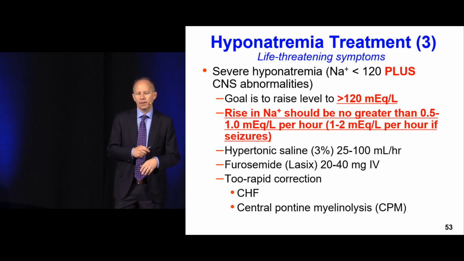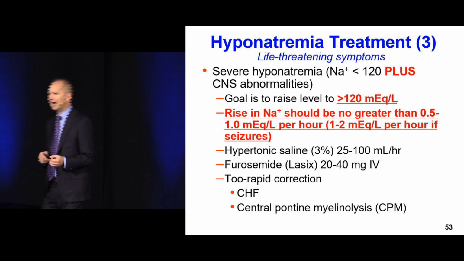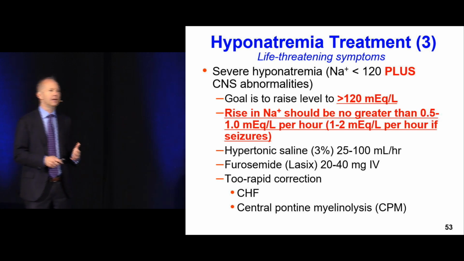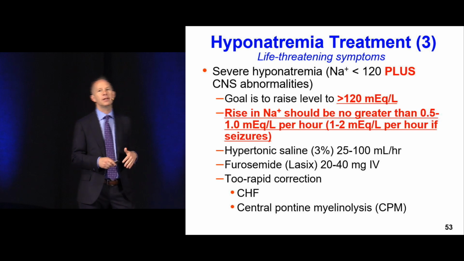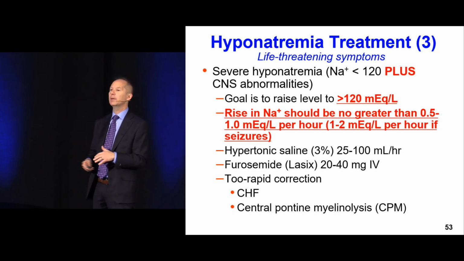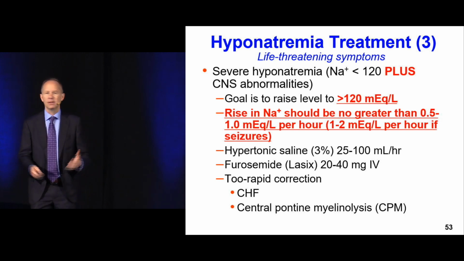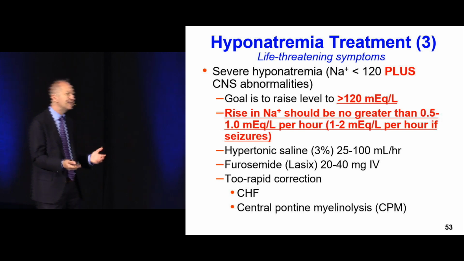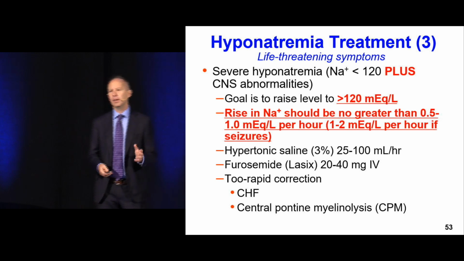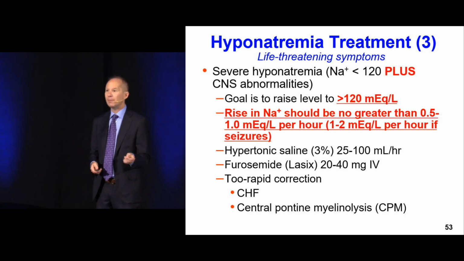Okay. What about hypertonic saline? I haven't talked about that yet. When do we use that? So you're using hypertonic saline when somebody's in the real danger zone. Their serum sodium's got to be below 120, and particularly if they're having symptoms of it, like they're altered, they're seizing, things like that. That's when you want to bring out the hypertonic saline, because that's going to bring it up fast, right?